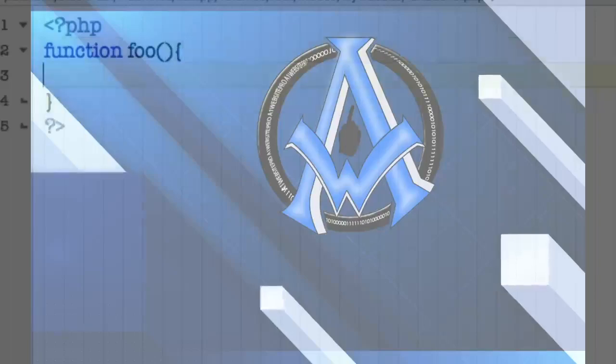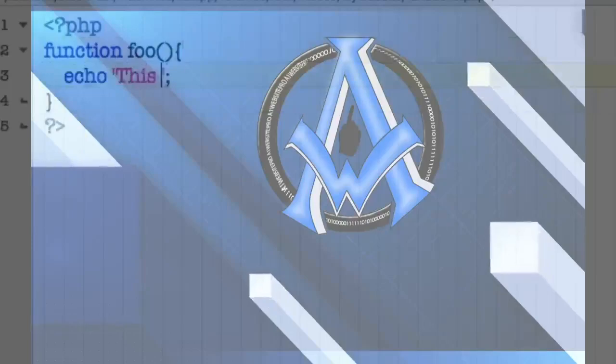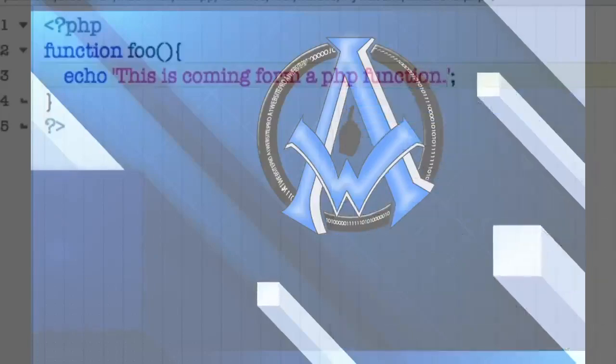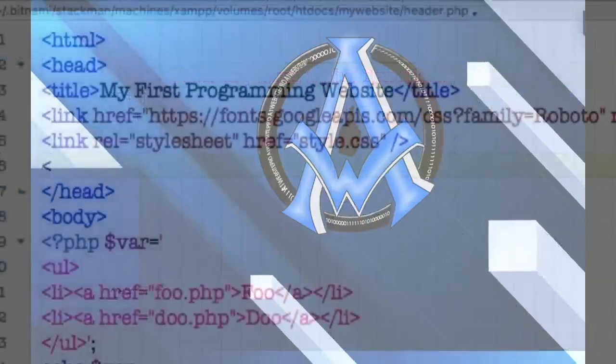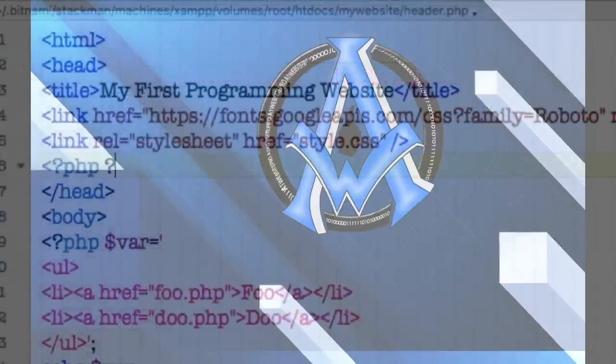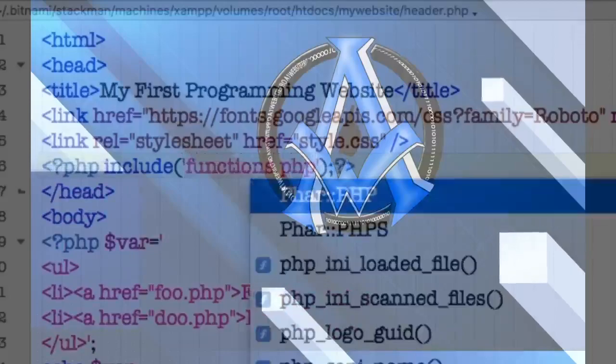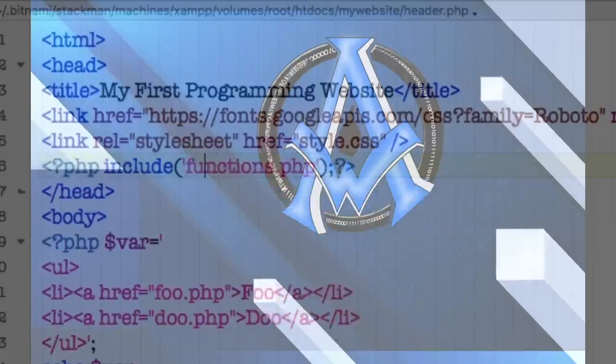This tutorial is going to go over PHP functions and how you can use them on your website and your applications. Now, what is a PHP function? A PHP function is a piece of code that creates or displays a programming function. It is used to pull data and information from its local resources. This is how it got its name, PHP Functions.